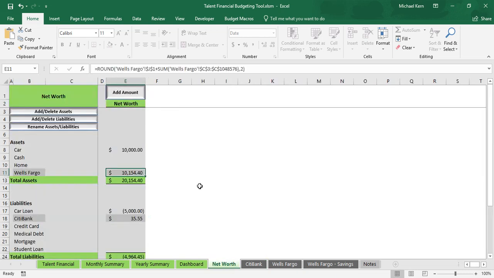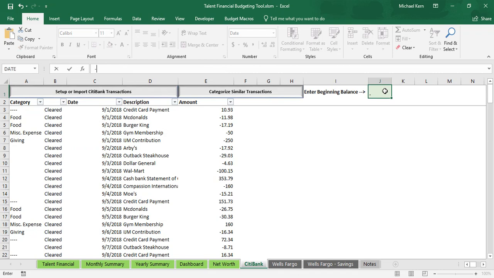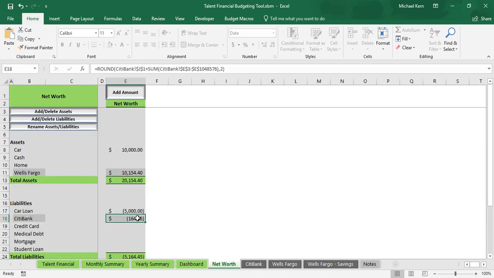Then I would go to my net worth tab, and I would notice that this updated, and hopefully this would equal my bank statement or my online balance, and that's a good check. So you can do the same thing with Citibank. Let's say I had a negative $200 balance that I haven't paid off yet at the start of September, and that would update here. So that's a really cool feature.